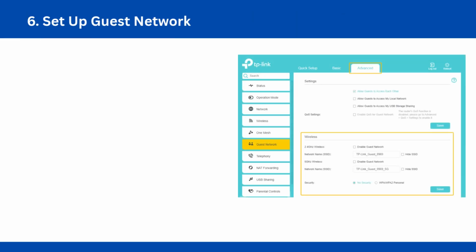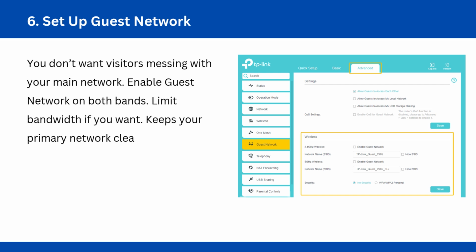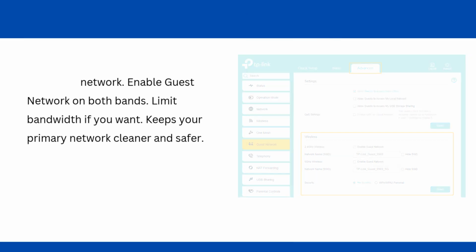6. Set up guest network. You don't want visitors messing with your main network. Enable guest network on both bands. Limit bandwidth if you want. Keeps your primary network cleaner and safer.